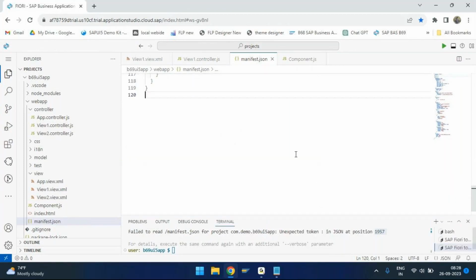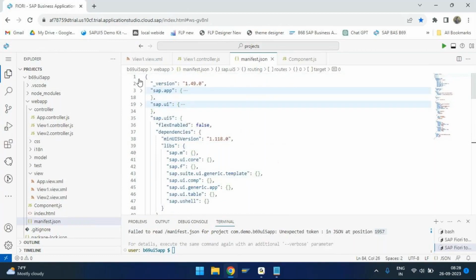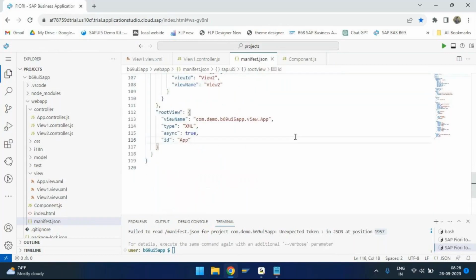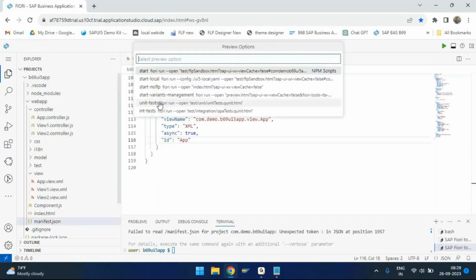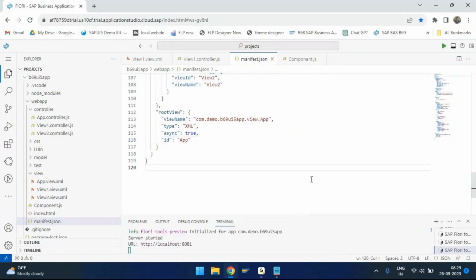So let me just try to preview the application once again. Yeah, now it is running.